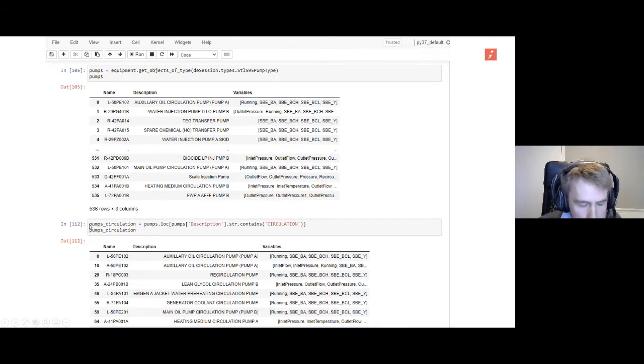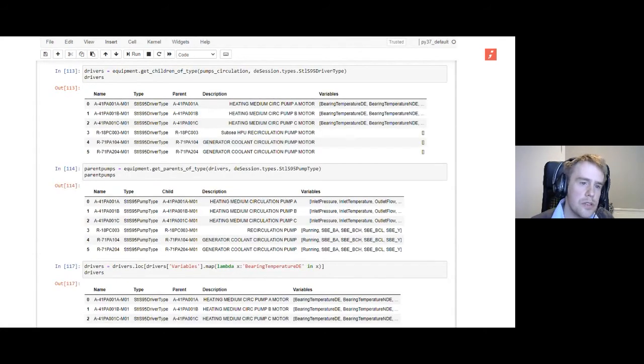Now I'm constraining myself to the circulation pumps, and then I can use the information model again to navigate from the circulation pumps to get the drivers. That would be an engine, I guess, or a motor. Then I get the data frame of drivers here.